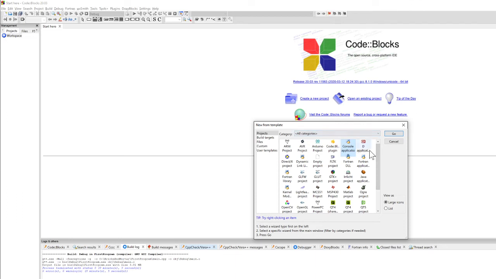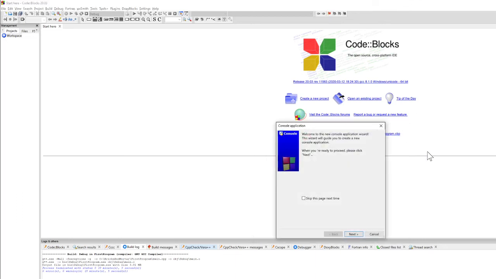I'm going to create a console application, which is basically your DOS application, a command line application, and I'm going to choose the C++ language. Let's give the project the name hello world, because that's all we're going to print. It's going into the hello world folder.